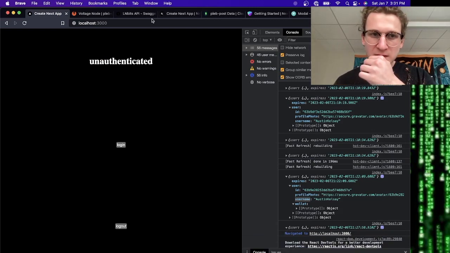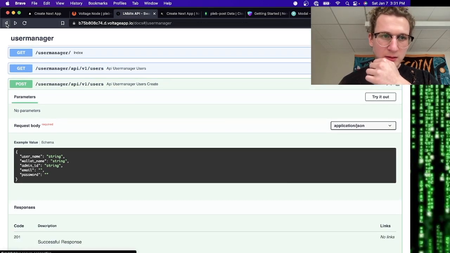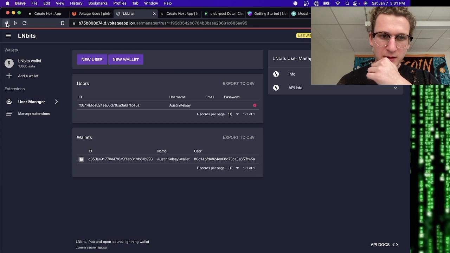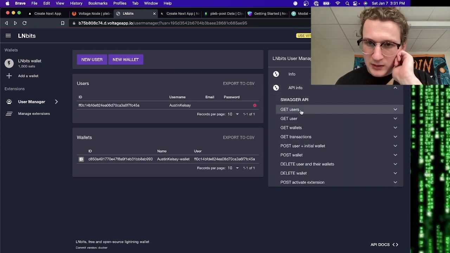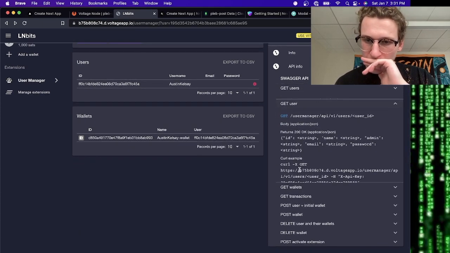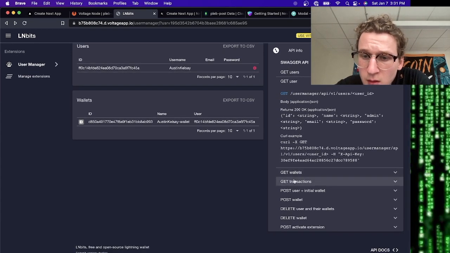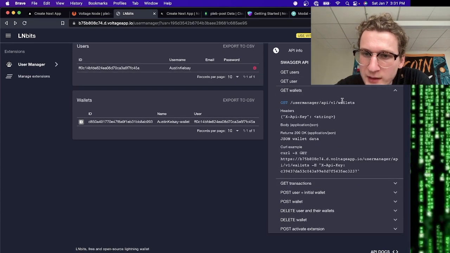So there should be a get endpoint here in LNbits. Get out of the docs. Okay, so get users, get wallets. Can we get wallet by ID?